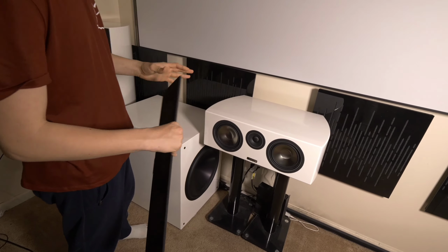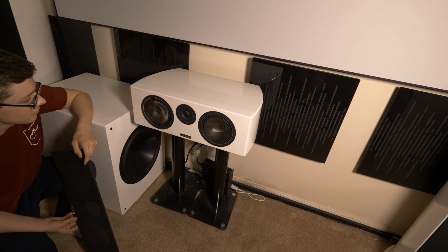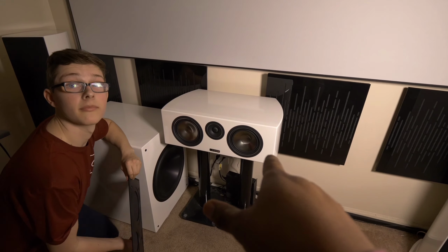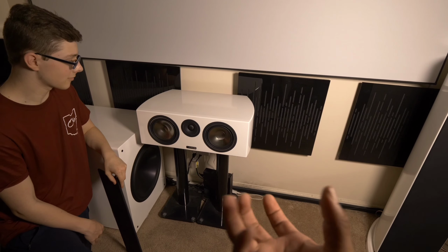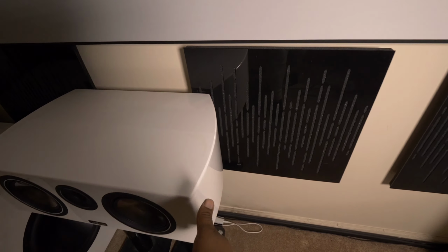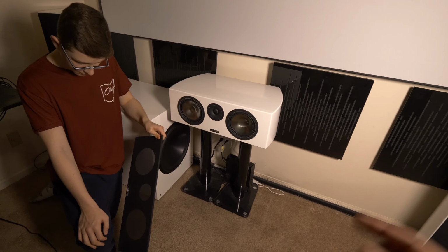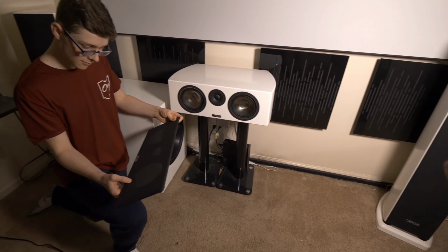I love that thing. So it's the A66.2, and this is obviously the Canton center channel sitting on some stands I just bought from Amazon. It's also ported in the back. Incredible center channel. I've never heard a better sounding center channel. You can cross this over pretty low and get some good bass. I don't cross my center channels lower than 60 hertz because you start to get a muffled sound, but this does so well on its own. I wish it was flat sometimes, because this would be a good LCR, left, center, right kind of speaker. Getting three of these would be amazing. But as it is, it sounds really good. I'm very happy with this. People ask me, do you love your Canton steel? And I absolutely do. And I love that all the grills are magnetic, it makes the face look good.